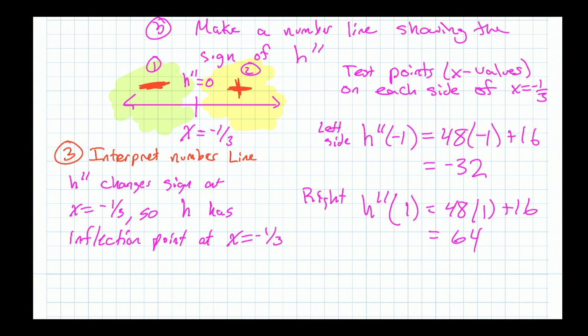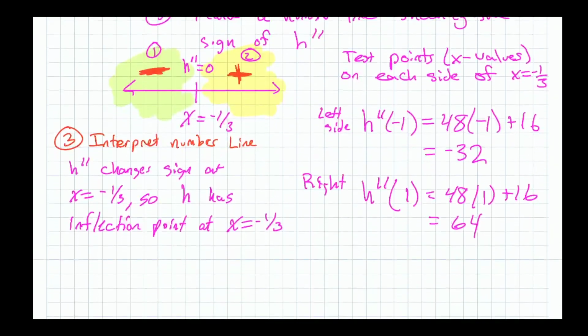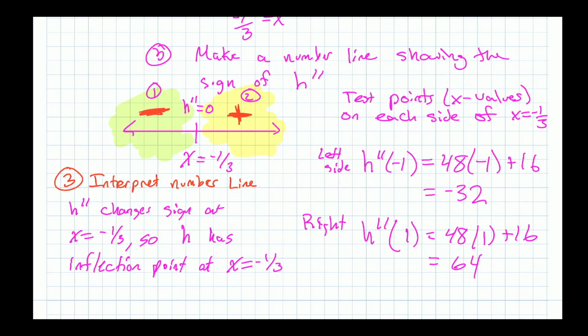Okay, so there you go. Again, you could have cheated, stopped after you found x equals -1/3, but the number line is what proves that it's an inflection point, okay? So it's technically non-optional. All right. Let us do this. Now, they intend for us to do this a different way than I'm going to do it, but I guess I'm just going to do it.